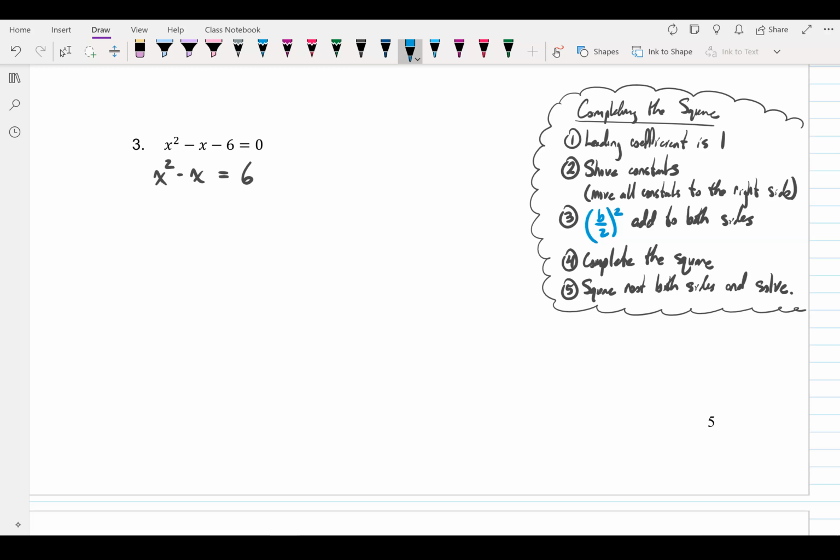Okay, what's our b? Our b, it doesn't look like anything right now, but our b is actually negative 1. That divided by 2 is negative 1 over 2. We're going to use that later. If you remember, we're going to use that later as a factor. And then b over 2 all squared, what's that going to be? It's 1 over 2 all squared. That's 1 over 4. If you don't believe me, I'll do another piece of work. Negative 1 over 2 all squared is negative 1 squared over 2 squared.